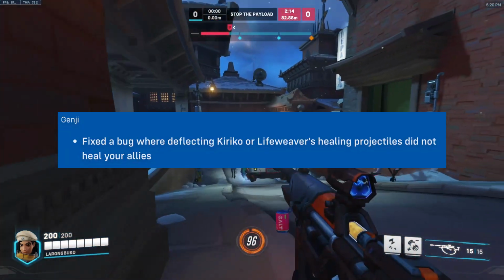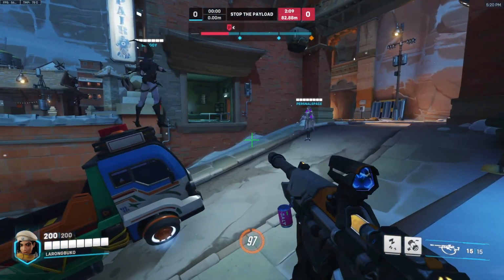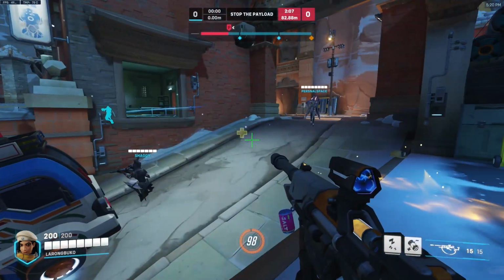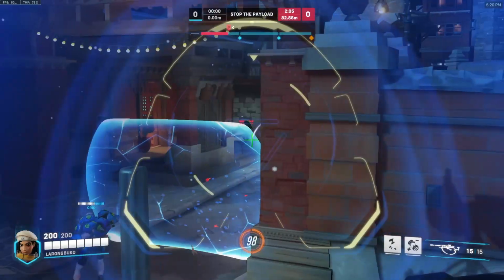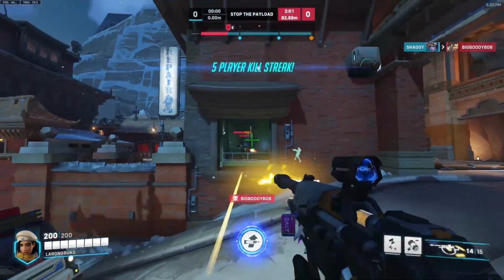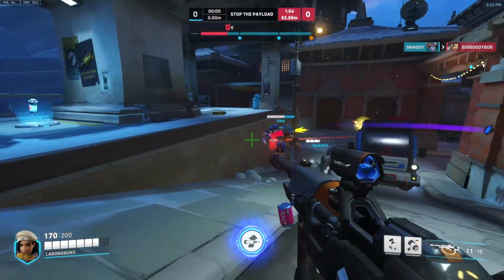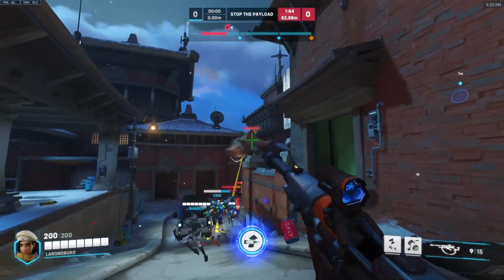They fixed a bug for Genji where if you're deflecting Kiriko or Lifeweaver's healing projectiles, they did not heal your teammates, so now they're going to be able to heal your teammates. If you guys didn't know, you can actually deflect Kiriko's papers and Lifeweaver's fancy little light show back at your teammates to heal them. So if you really need to heal someone in a pinch, maybe you could steal some of their healing. Right, that's all the changes for the mid-season patches for Season 4.